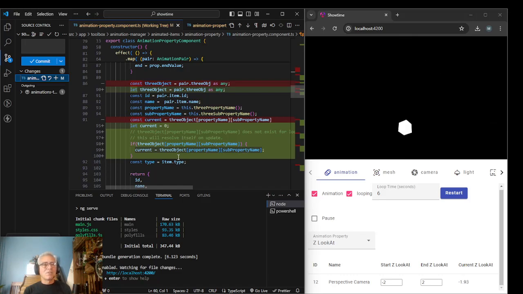Anyways, I'm a little over 10 minutes, so I'll call it here. I think the next thing I want to do is start working on the scene. If I'm remembering correctly, the scene is just an object, and I need to convert that into an array. That'll be the first thing I do.